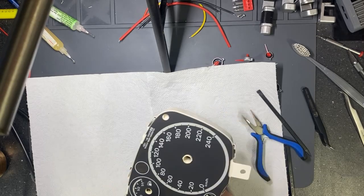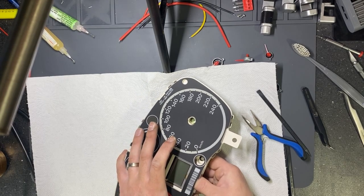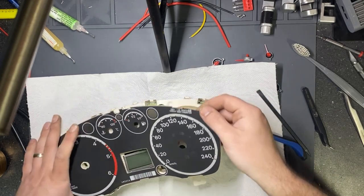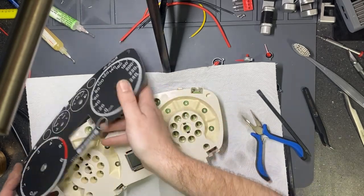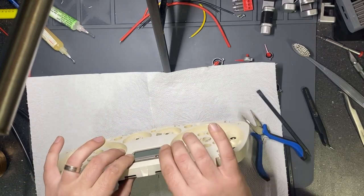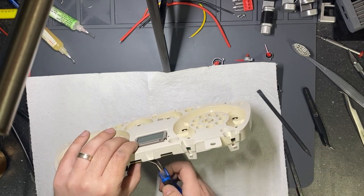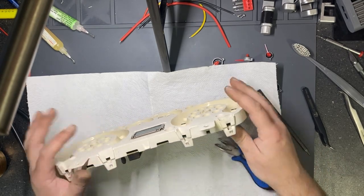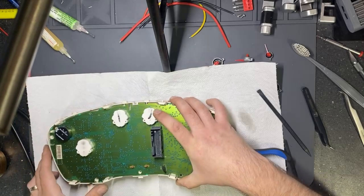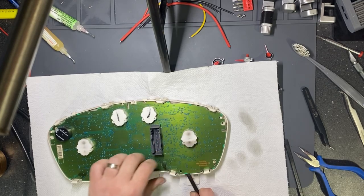Seems not. It has moved a little bit. I don't know the reason, but I will need to take the foil out. Okay, so I have. For safety, I will remove the board again to make sure I will not break the screen.